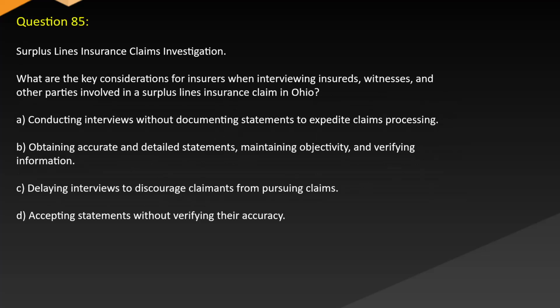3901.19. Question 85. Surplus lines insurance claims investigation. What are the key considerations for insurers when interviewing insureds, witnesses, and other parties involved in a surplus lines insurance claim in Ohio? A. Conducting interviews without documenting statements to expedite claims processing. B. Obtaining accurate and detailed statements, maintaining objectivity, and verifying information. C. Delaying interviews to discourage claimants from pursuing claims. D. Accepting statements without verifying their accuracy.